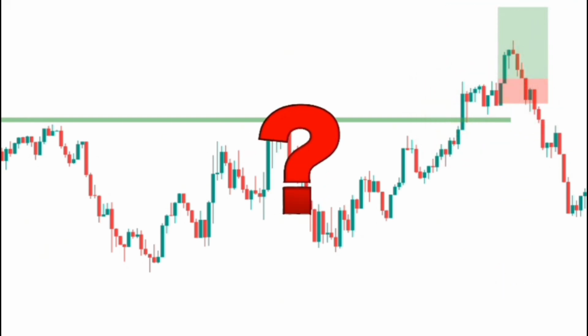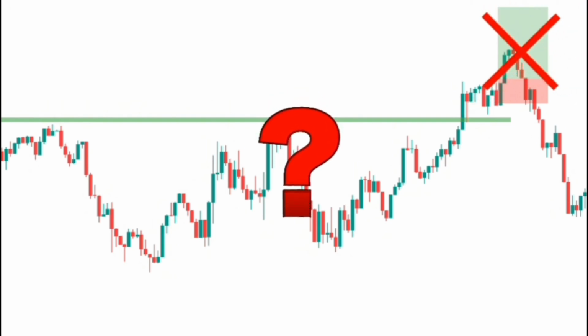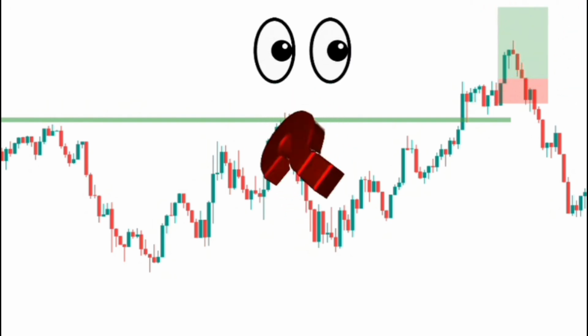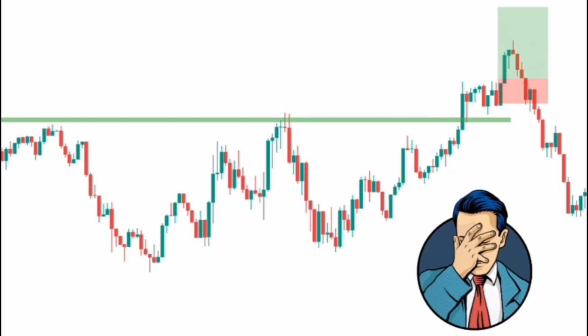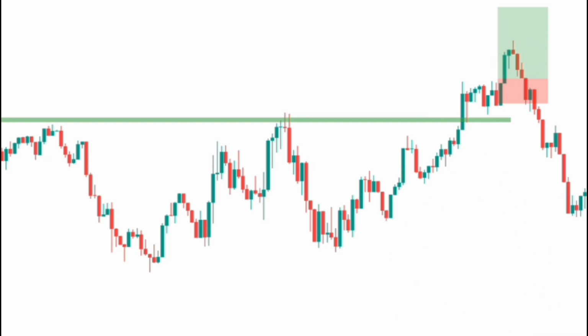Traders, here's a big question. Why does every trade fail, even when the setup looks absolutely perfect on the chart? Think about it. You identify the trend, see that the market is bullish, and excitedly enter a buy trade. At first, the price moves in your favor, but then it suddenly drops, hits your stop loss, and leaves you wondering what went wrong. It feels like the market tricked you, but the truth is, the market didn't deceive you. You just didn't understand the language it was speaking.